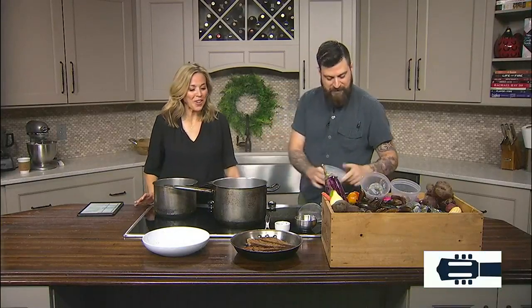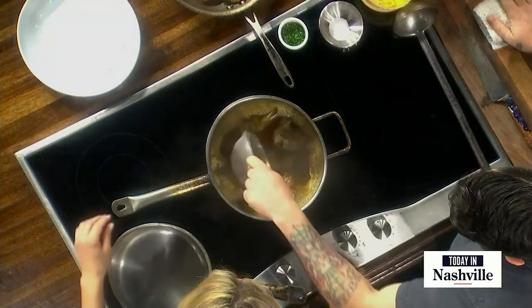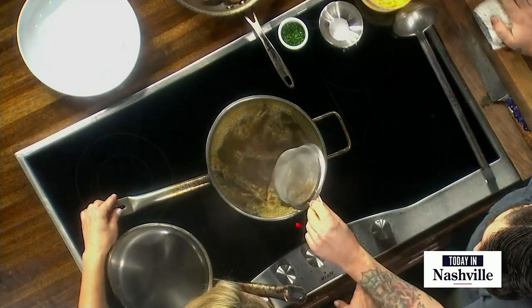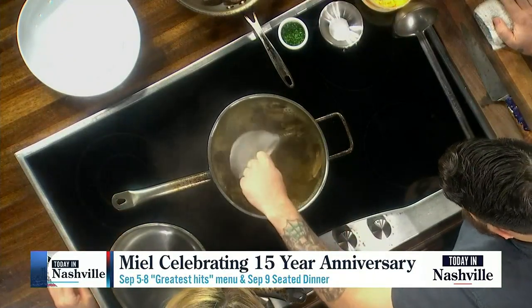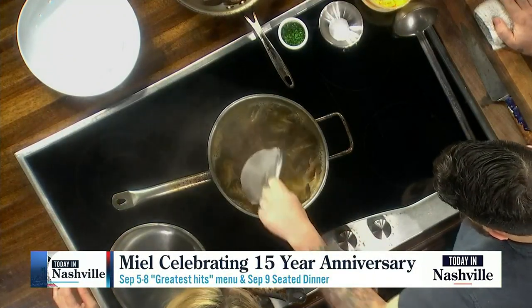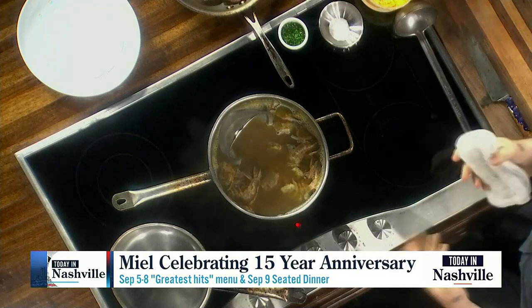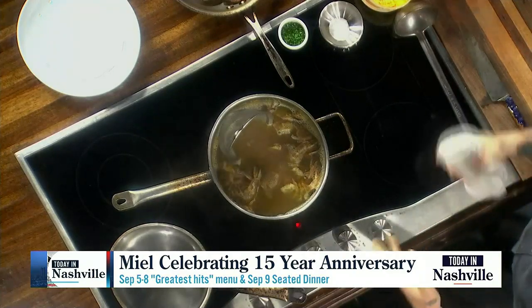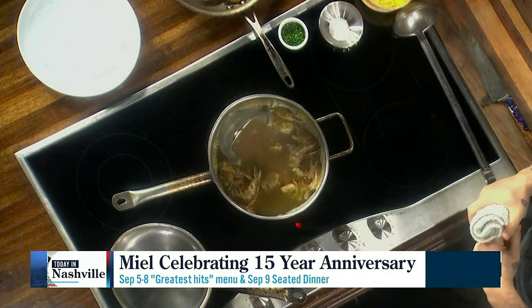When you toast the shells, they're going to smell really good. And you don't have to do that either and it's still going to taste good — but why not? You don't have to oil it or anything, just toss it in the oven. So I'm putting those shells down into the broth. Something like this doesn't take long — an hour, and you're probably going to get as much flavor out of those shells as you can. You can let it go longer, but really after an hour it does the job.